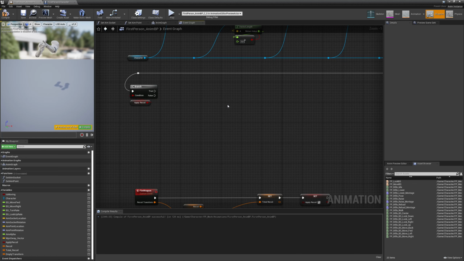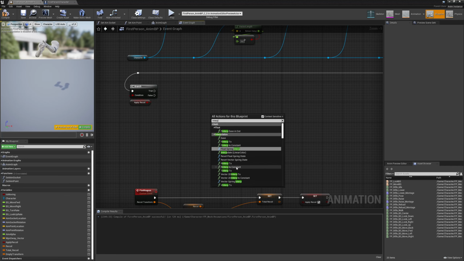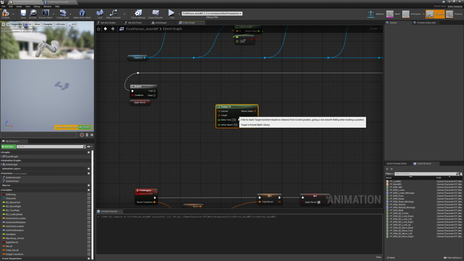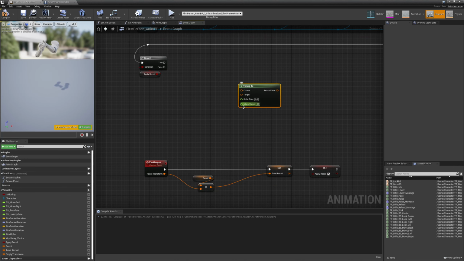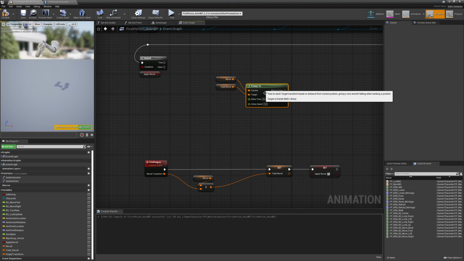So we're going to add a transform to our ADS bone. So we need to determine how much it's going to move, and we're going to use the interp node so it has a nice smooth movement, and that's going to do it all for us. So right click and look for interp. And we need to interpolate transform, so look for T interp to. We want to interp from our current transform recoil to our target recoil, so that's the total recoil. I maybe should have called it target recoil, I don't know.